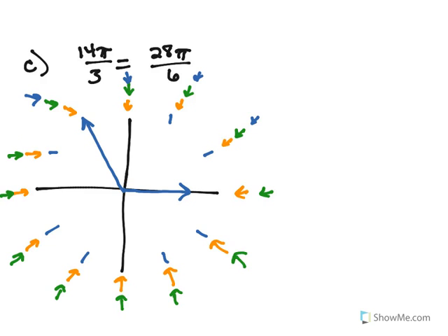So we rotated once, then we rotated again, and then we finally got to our terminal side. What is this angle the same as if I didn't have all those rotations? It would be 1, 2, 3, 4 pi over 6, so 2 pi over 3, yes. If I only had the initial side and the terminal side, it would look like 2 pi over 3.